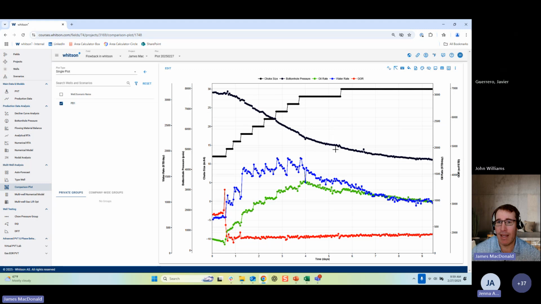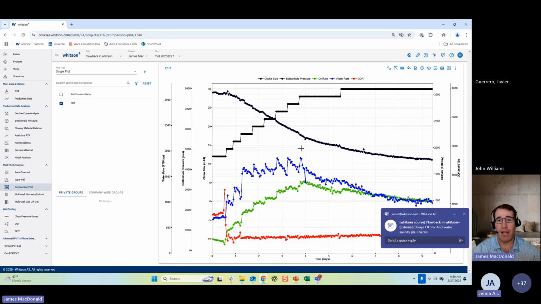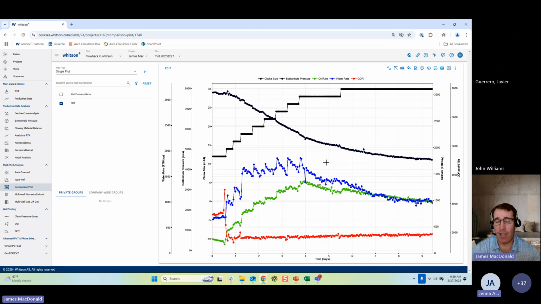Taking a look at that for every one of these is certainly something that I've seen people do, of actually getting numerical numbers from there. So you can certainly read an average oil rate, even an average water rate, and then what that change in pressure was for each one of those steps. And then list out or build a table that shows some of that information as well. So all the information is here, very easy to get. So this was the main plot that I wanted to bring up.